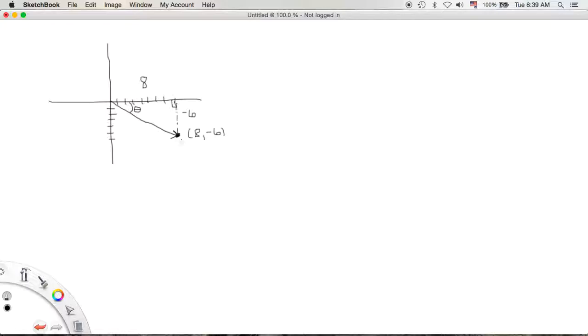Now, how are we going to find out what the hypotenuse is? Well, there's a couple of ways. We can use the Pythagorean theorem. Remember, a leg squared plus the other leg squared equals the hypotenuse squared. So you can do that, or you can remember that there's a special triangle called a 3, 4, 5 triangle, and this is 3 times 2, 4 times 2, so this has to be 5 times 2. So we know that that's 10 because it's a 3, 4, 5 triangle.